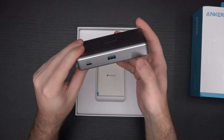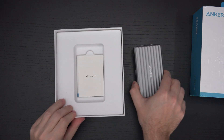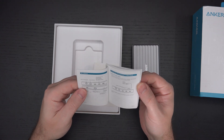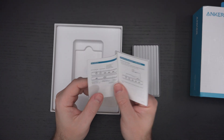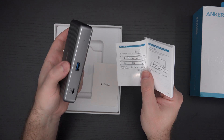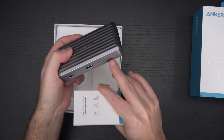We'll see how it performs. There are two notification LED lights on the front — one is the Thunderbolt indicator, the other the power indicator. The front port is dedicated to the system you're connecting it to, and in terms of power delivery, I think it's 85 watts. Looking at the instructions now — yes, I was right. The front port will supply 85 watts, and we also have a USB 3.1 Gen 2 10-gigabit port.